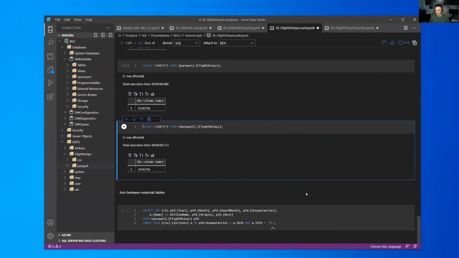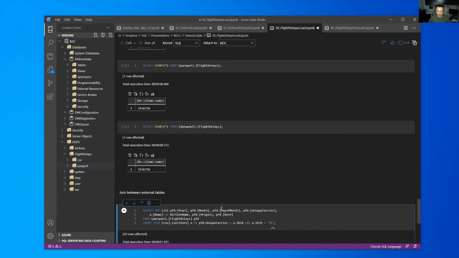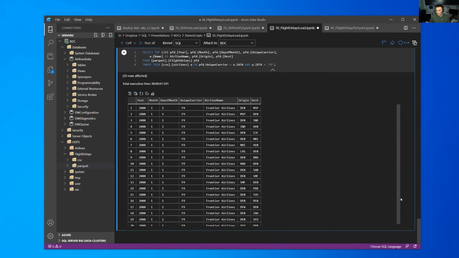But what's really cool about the big data cluster is you can join between these different sets pretty seamlessly, right? So I have a query here where I'm selecting some rows from the Parquet version and joining it to the CSV version. And that shows up quite seamlessly, even though we have 2 different file formats. They're all exposed in a place where you can write a one-stop shop query in T-SQL and access all this data this way. Or if I was more of a Spark person, which I am not at this point, I could write Spark queries as well and see these files in that end.